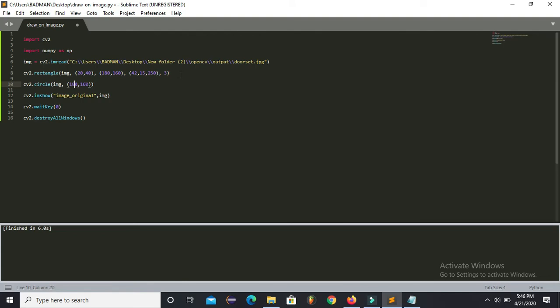Okay, no, I think I should change. Yeah. Now the next argument is the radius. Here I will be using 80, and next is the color which we want to use.